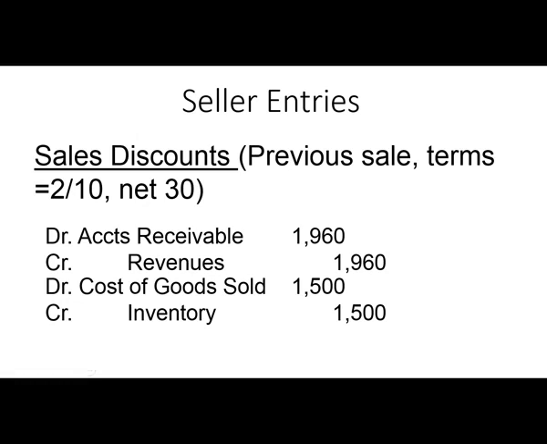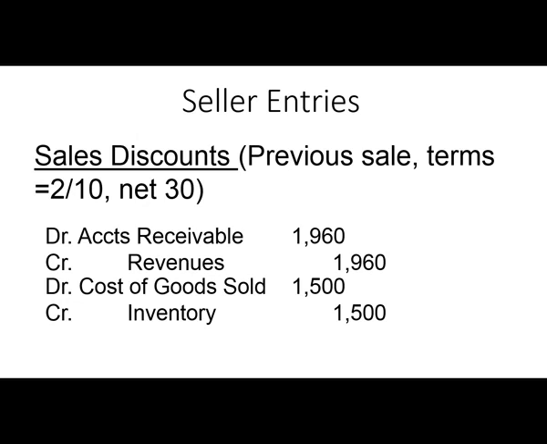Note the difference between how we covered discounts in the second video versus how we're covering discounts here. In video 2, we recorded inventory at the higher amount and then lowered the inventory number when we took the discount. Well, here we're doing the opposite. It's almost like we're assuming that we aren't going to take the discount as a purchaser, but we're assuming our customers are going to take it as a seller. And it's really kind of contradictory, but that's how we're going to do things.